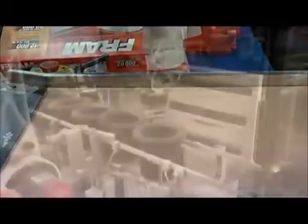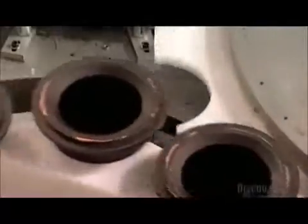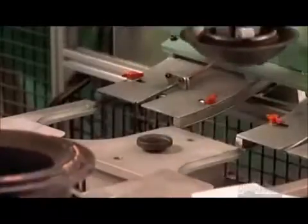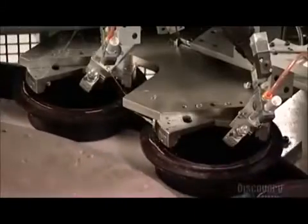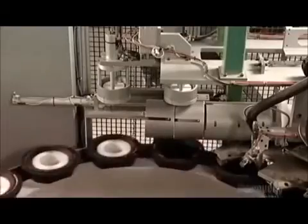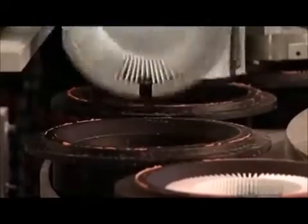Now all that's left is the packaging. On another assembly line, a robot prepares to make a radial seal type of filter. It sprays no-stick wax onto the brims of molds that look like inverted top hats. A small wheel turns and delivers the molds to a larger assembly wheel. Another robot picks up plastic caps and places them inside the molds. Then a pneumatic pusher raises the caps and nozzles dispense a hot glue bead onto their edges. Another pneumatic pusher tool forces round packs of pleated paper out of cylindrical holders and into the molds. The big wheel keeps on turning, positioning the molds to receive more packs, or tubes, of filter paper.